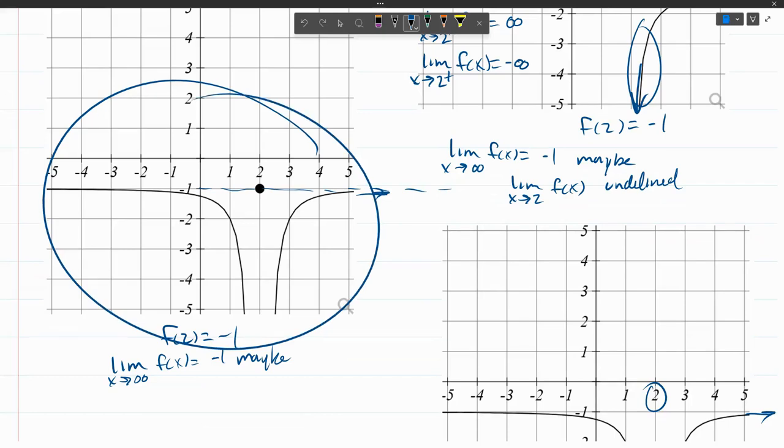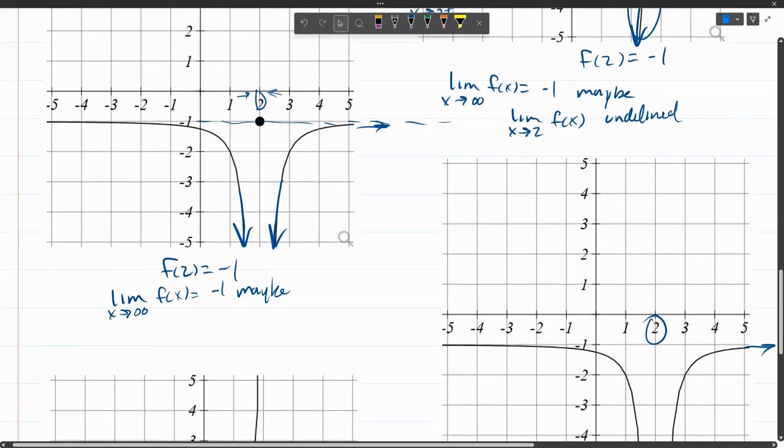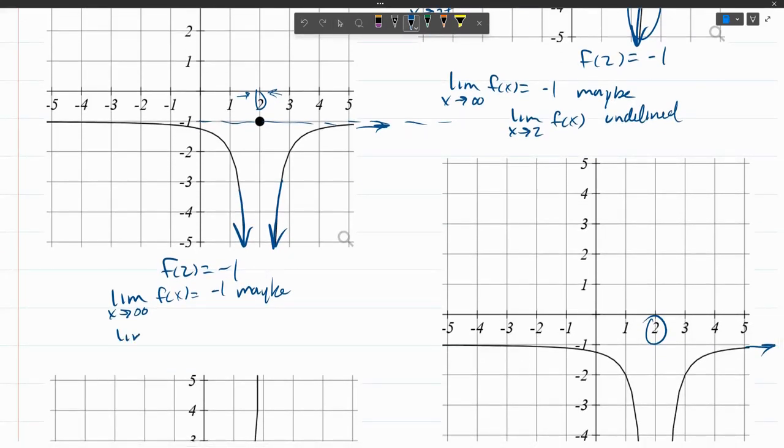Next graph right here. Here, both of these curves, when x is getting closer to 2, our curves are both going downwards like this. So the one-sided limits agree. On the left, the left limit as x approaches 2 is negative infinity. It's also the same as the right limit. x approaches 2 from the positive side is also negative infinity. Because they agree, I can write the limit x approaches 2 without a plus or minus, meaning both sides agree, and they're negative infinity.